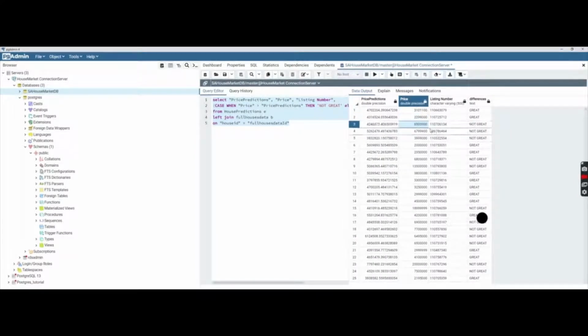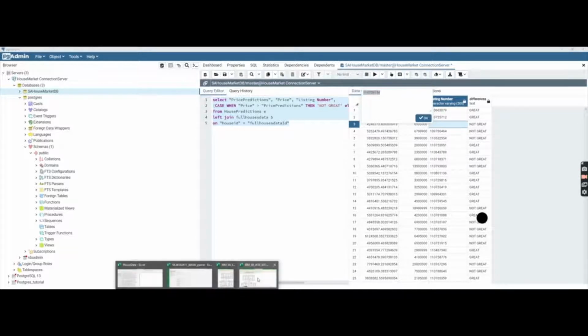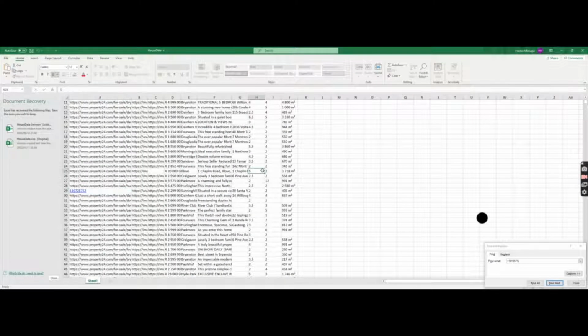We can see that this house here was 6.5 million, and the model predicted that this house will be 4.2, right? These predictions are made by machine learning, and we're gonna show you guys how everything works. For now, I'm just showing you how great this is. So we can copy this and find the houses. You can imagine now you're having a real world project.